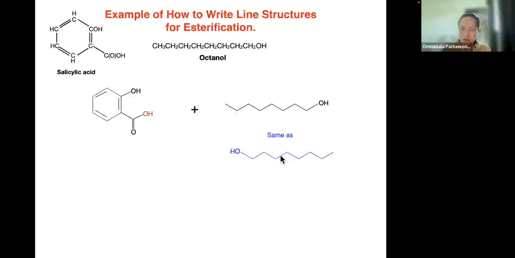You might ask me, why do you flip it? Well, the reason I flip it is because eventually I will need to merge this molecule together with that carboxylic acid molecule, because we are going to form an ester. In this case, you are going to remove the OH from the carboxylic acid and remove the hydrogen from the alcohol and condense it out as water. Therefore the remaining would be this part, and that remaining part is going to combine with the remaining part of the alcohol as well. So in this case, you are going to get this ester as your product, and water.